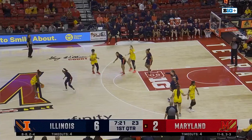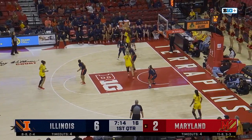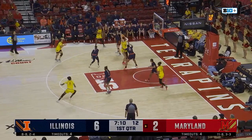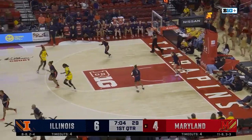They came out aggressive and that's kind of the formula you have to have against this Maryland team. They can be explosive, but Illinois wants to show they can explode themselves — try to break out a little early. Alexander, Kubek down low, backing her way inside — little hook shot is good. Allie Kubek on the board for two.